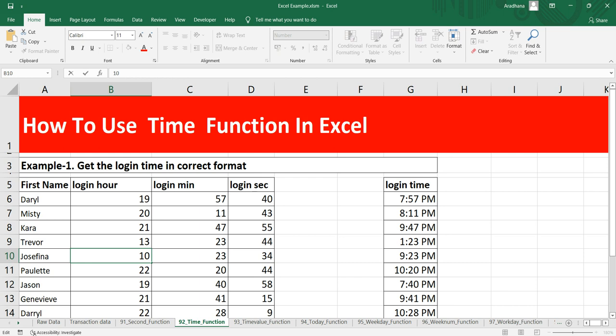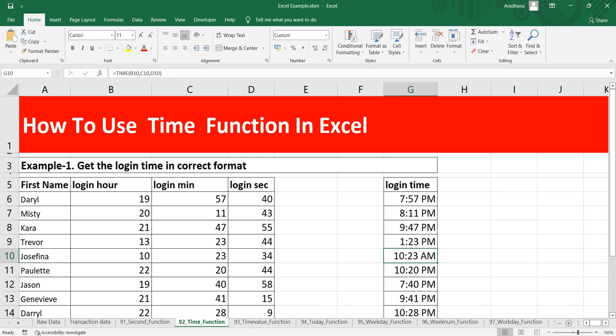Now if I press enter, right now I'm getting 9:23 pm because we have 21:23 here as our hour and minute. Now if I change it to 10, ideally this should be 10:23 am. So now we are getting 10:23 am. So this is how you can use this time function to create a valid time in Excel.